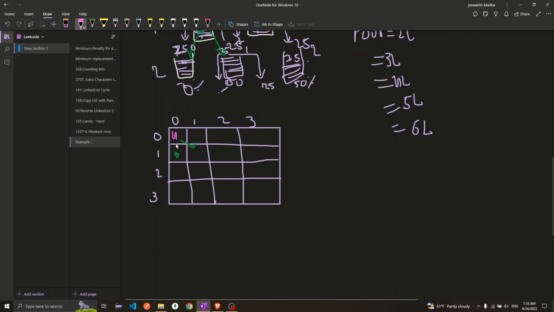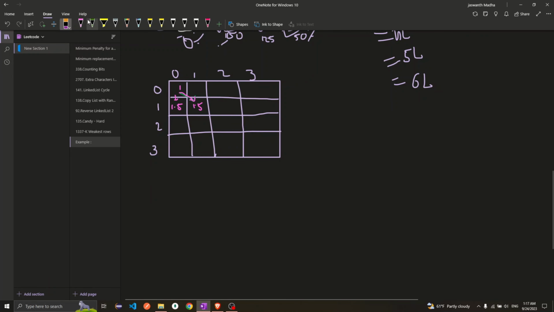So there are 4 liters, and this bowl can hold 1 liter, and the remaining 3 liters will be stored here. It is 1.5 here, and 1.5 here. And I'll replace this one with 1, because it can only hold 1 liter of water.